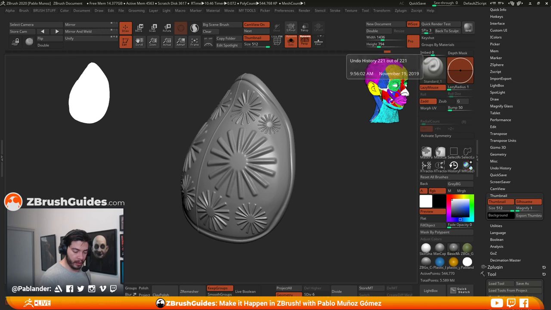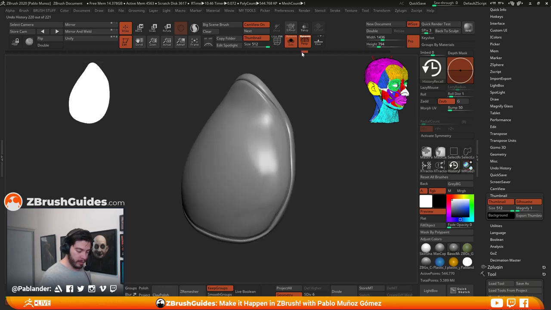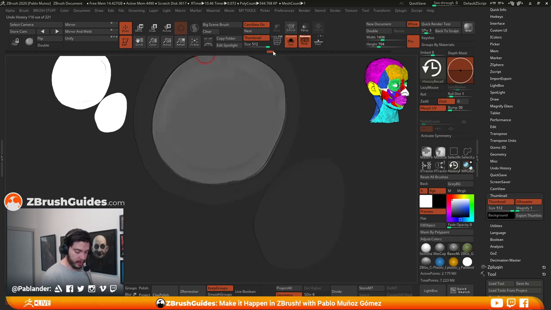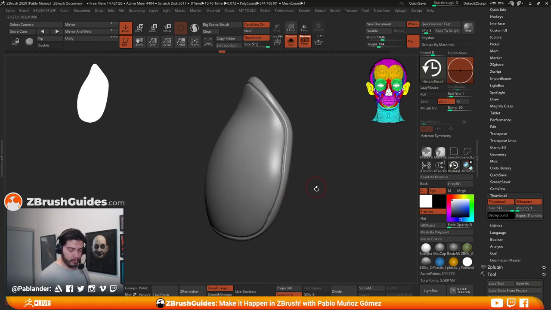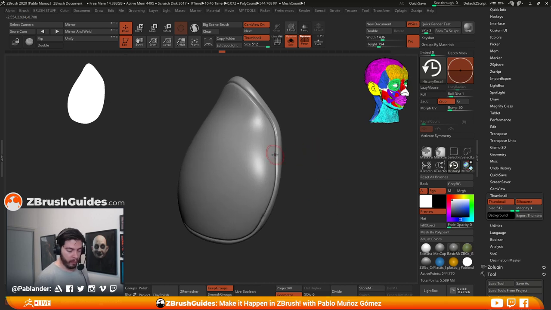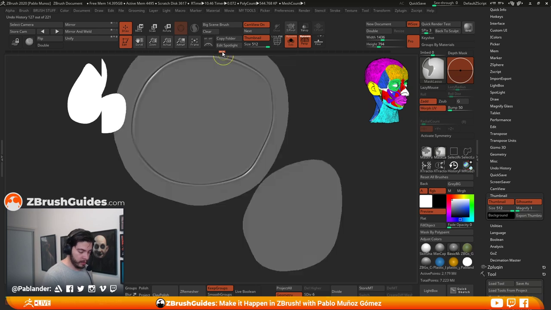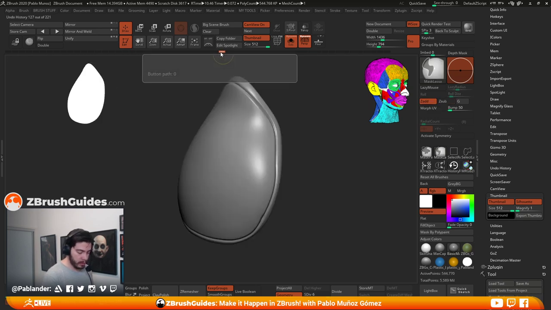So I'm going to select my history recall brush, or total recall brush. I'm going to go back in time to, let's say, this point where we had a clean mesh, for example. Or let's make it more obvious, let's go to this point where we had the lines. Or maybe before that, where we had some other lines. Let's say that I want to go back to this point, but I want to keep moving forward. So I'm going to hold the control key and click on this point, and you'll see that little white dot or white line that indicates that we just stored this current state of the model.